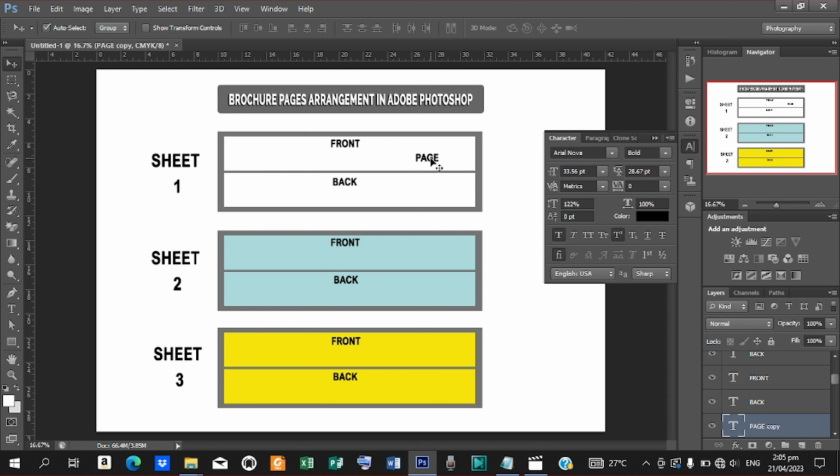Then let me duplicate this and bring it to this side. Now I can duplicate the two and pull them to this end like this. Then let me duplicate these ones too.